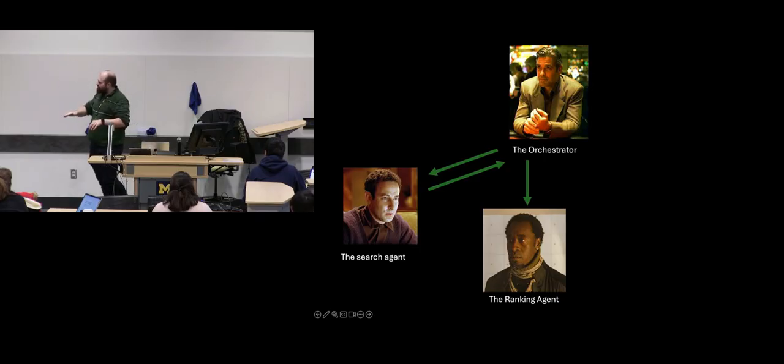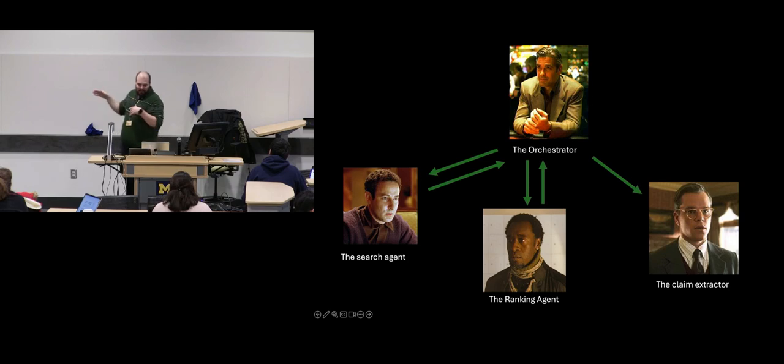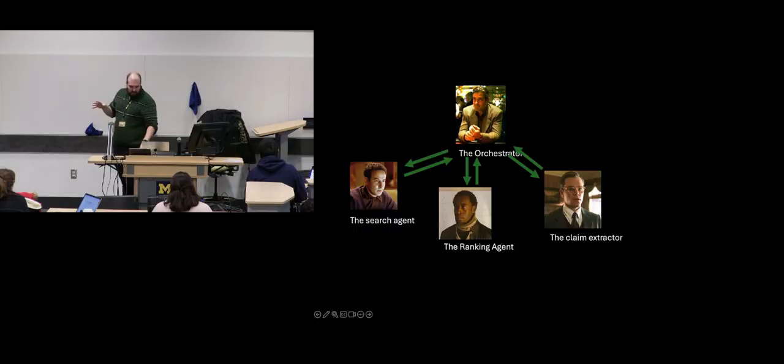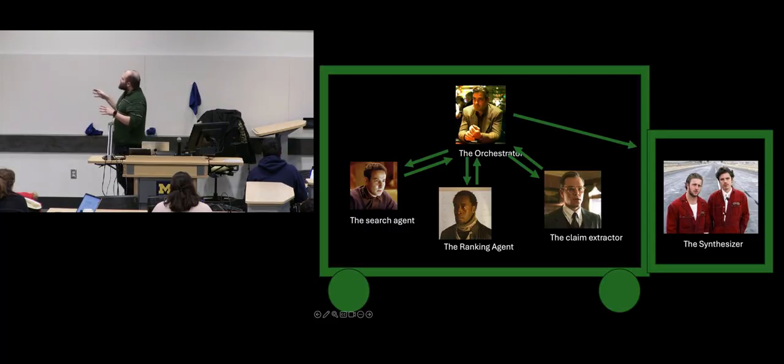So now you have a bunch of sources based off of that search agent's findings, but you want another specialized model that is able to go through thousands of documents and then rank them in a way that is appropriate. That goes back to the orchestrator, who then gives it to the claim extractor. So now it's going to read through those and find the most important pieces. That could be a separate model, a separate LLM. And all of this goes back to the orchestrator, who then says, okay, we've satisfied, we don't need to do any more queries, which then goes to some sort of synthesizer, which is your getaway car, and then you're done. You get this report all synthesized.